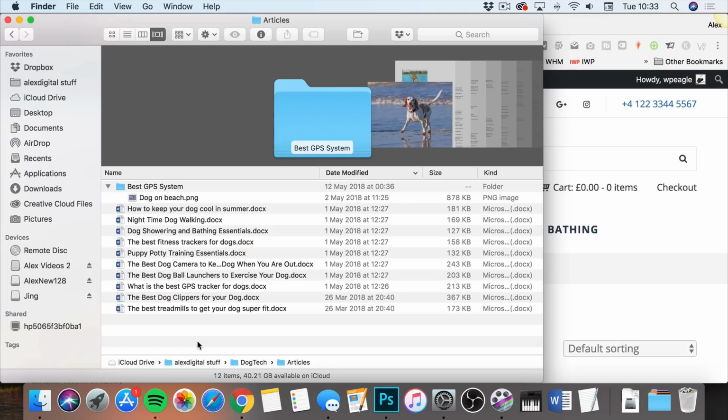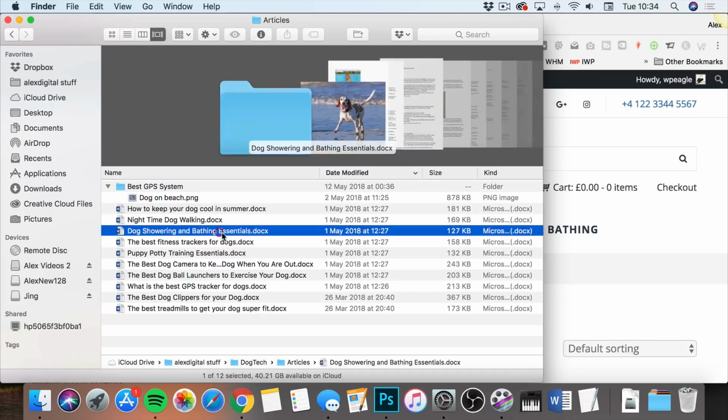So I've got 10 articles here that have already been written for me. I've paid a writer to create these for me, and they're all around, I think, 1,500 words long. Basically, the longer the better when it comes to articles and the search engines. I found a writer over on Upwork, and I just gave her some ideas in terms of what I wanted, all around dogs and the kind of products that I wanted to promote. And she's come back with these articles.